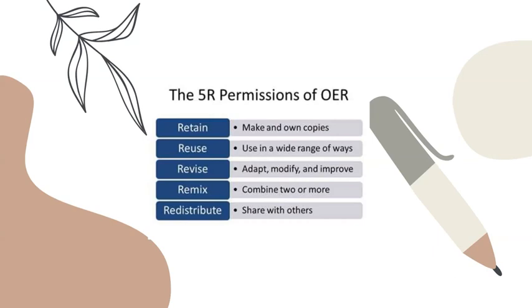It may be difficult to find the perfect OER because not all subjects have an open educational resource that's already been created. They are more likely to exist for lower division high enrollment classes. Things like general education science classes, college composition, and math classes are more likely to have had OER created for them. Despite this, someone might have created the perfect resource for your class, but finding that resource might be challenging. You can modify most OER to fit your needs as long as the author has given you permission to do that.